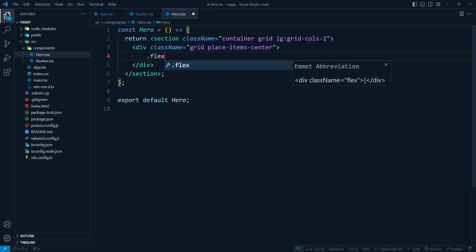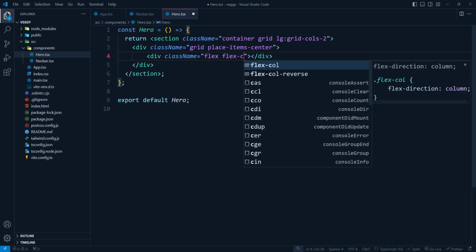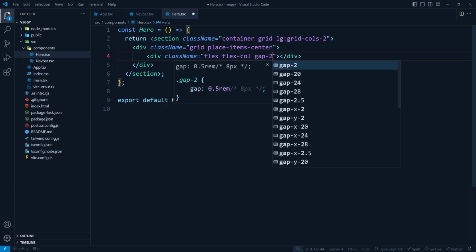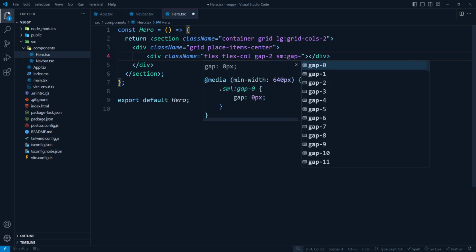Then we have flex col, and gap of 2, and sm gap of 6.